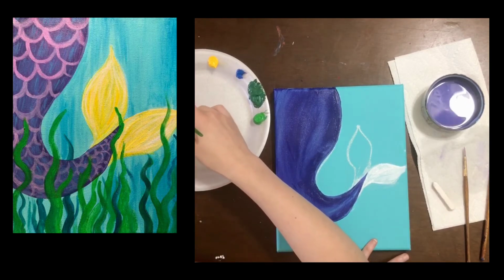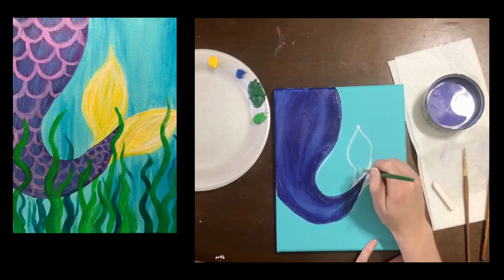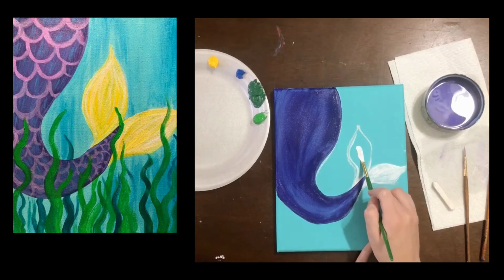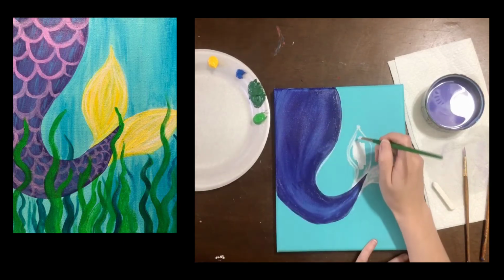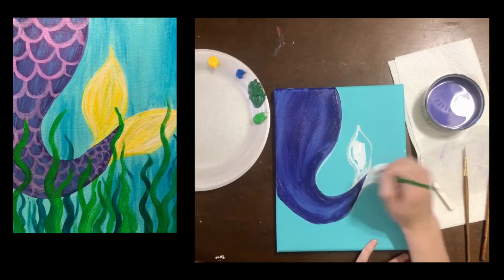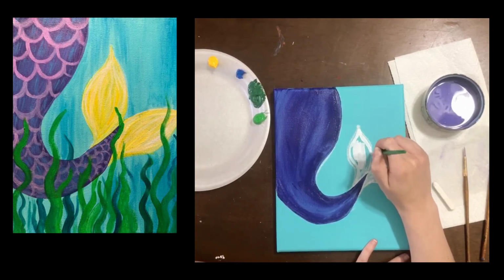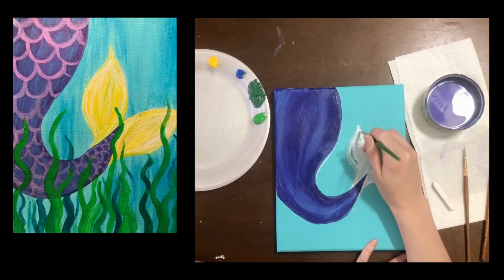So, outline first, and then you fill in. Remember, when you're outlining, you use the top edge of the brush. When you are done outlining, you can use the side of the brush and turn it to its fullest point and it fills in a lot faster. Do you see that? Now, you'll notice that I'm not following my chalk lines exactly. That's because I'm kind of making decisions as I go. I'm changing it up a little bit. If you feel like you didn't like what you did with the chalk lines before and you want to change it up, it's your painting. You can. It's the great thing about being an artist. You get to make lots of cool decisions like this.